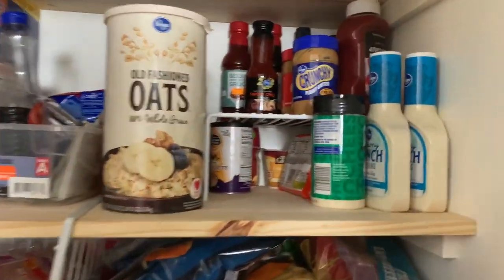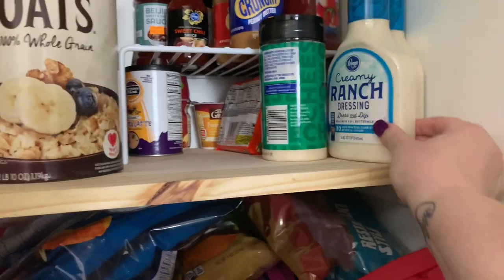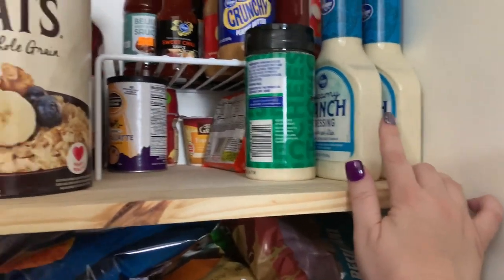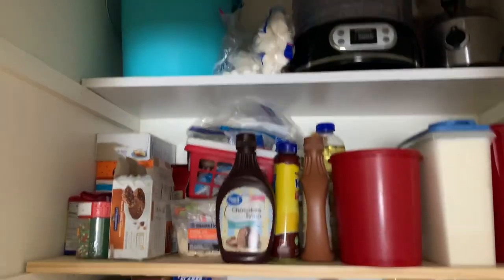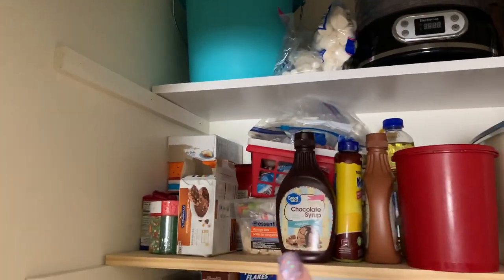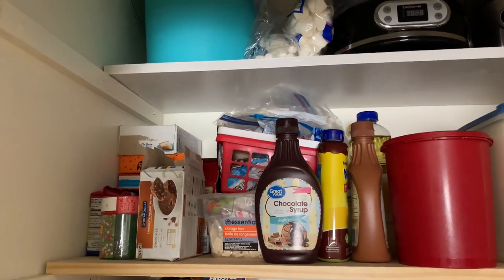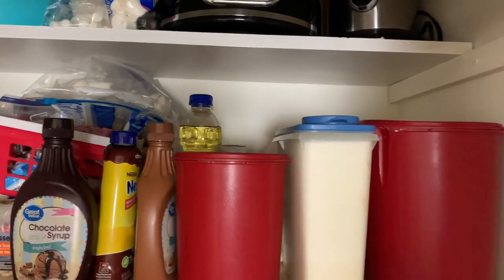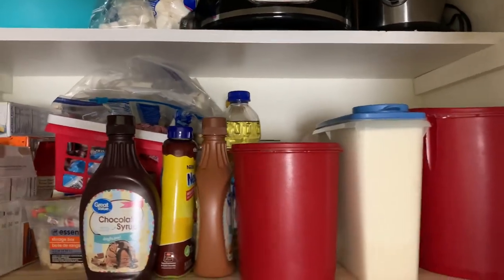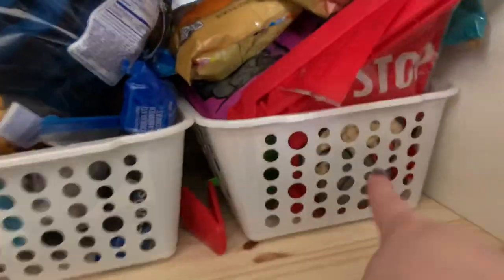And then one of the reasons why I love keeping track and having an organized pantry is to know that I had a bottle and I didn't have to buy one this week. So I now have two bottles of ranch, which is fun. I go through my ranch, and then up here is all my baking goods, cake mixes, sprinkles. These two cubbies right here have chocolate, nuts, and stuff like that in it. And then I've got oils, and then my powdered sugar, sugar, all-purpose flour, self-rising flour, brown sugar. Y'all see me refill those containers. So I have all that up there, and then there's also nuts in here as well.